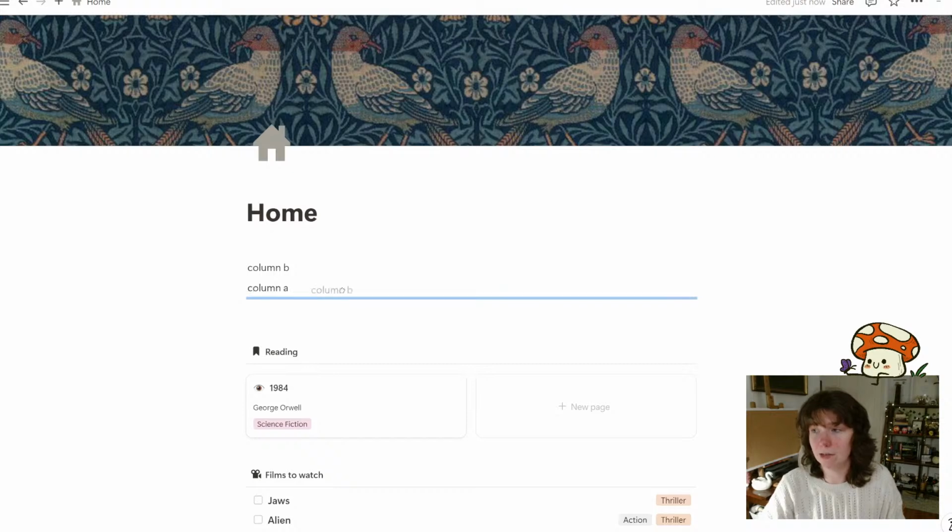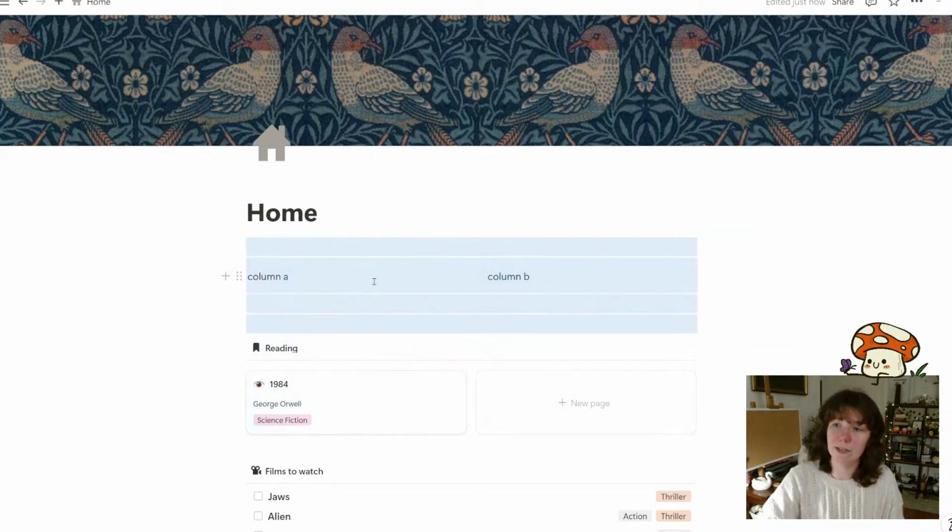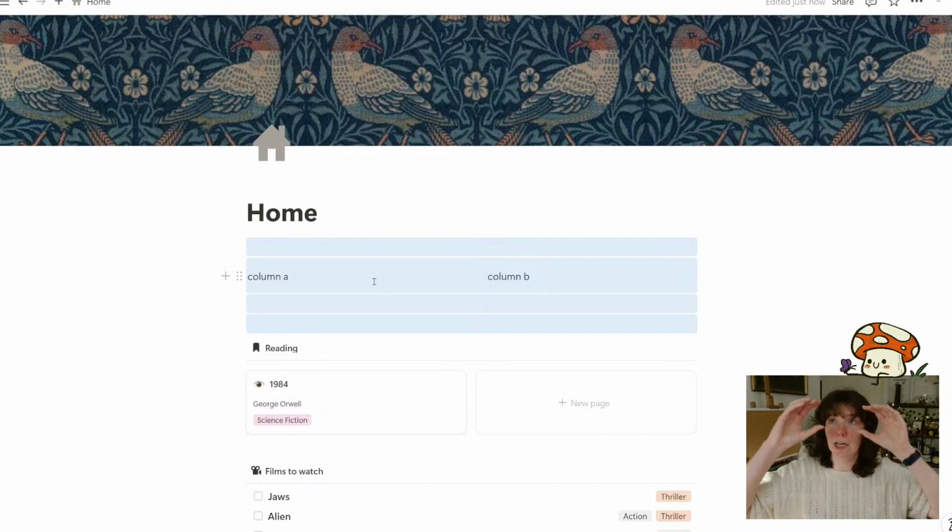And what you can do is if you drag it to the side of another block, it takes a little bit of practice to figure out where the side of other blocks is, but then you can drag it to the side of A here. And what it's done is it's put these two in a single block that has two columns in it.